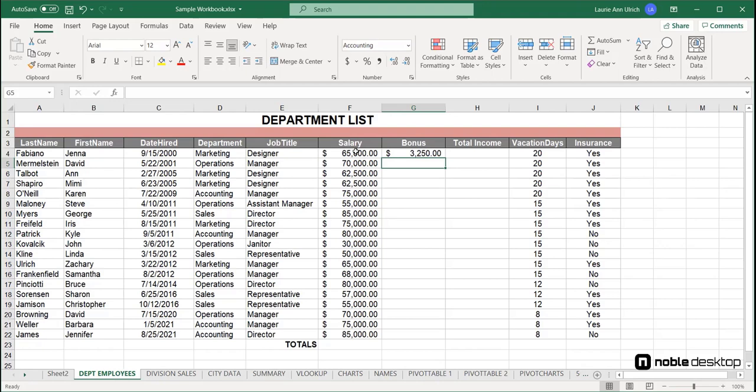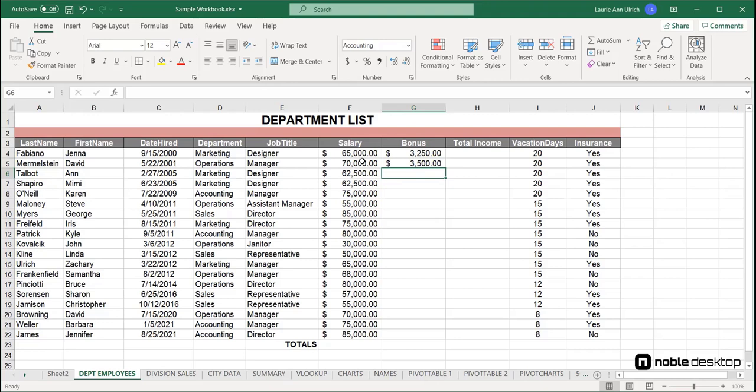Now let's repeat that so you can see the steps again. I click in the cell, I type the equal sign, I click on the cell I want to use in the formula, type the operator, and then type the multiplier to calculate the bonus. Then press Enter. Pretty easy, right? But boring to repeat for every person in the department.